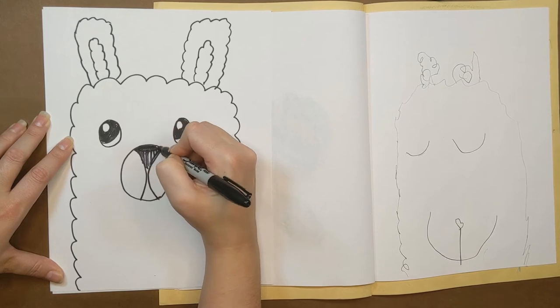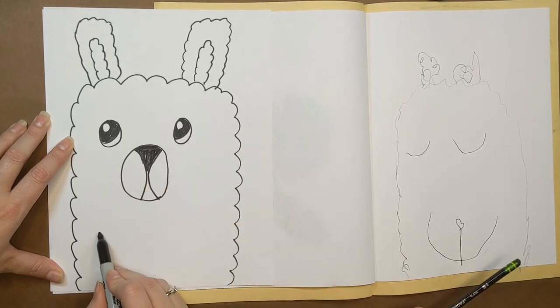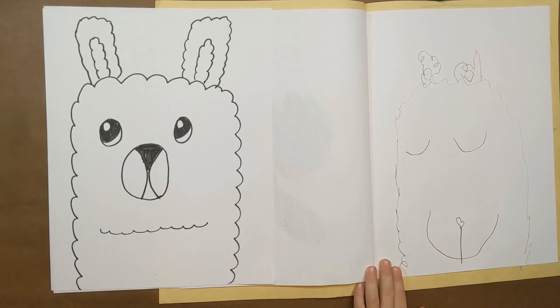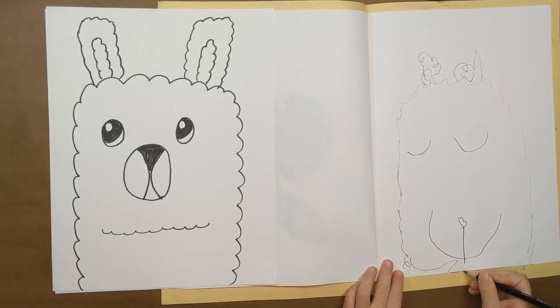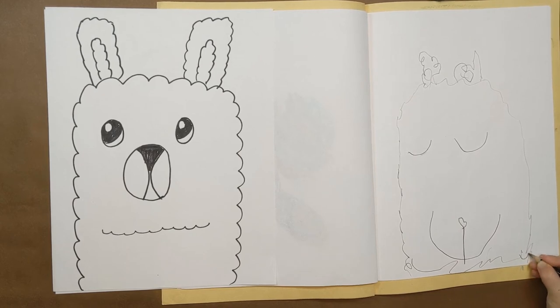And then llamas have a little head that sticks out. So the way I show that the head is sticking out is by drawing this little squish line. Okay. So, squish line. And now we can decorate our llamas any way we want to.